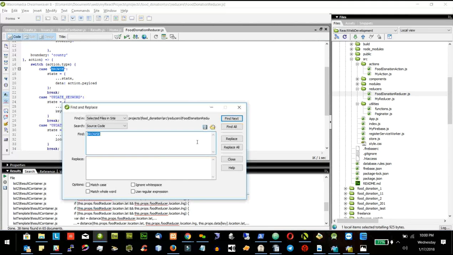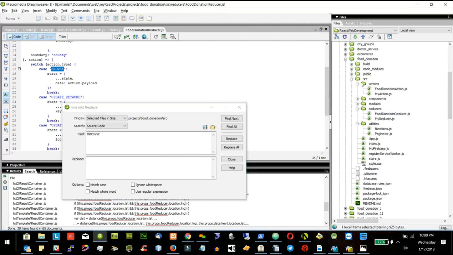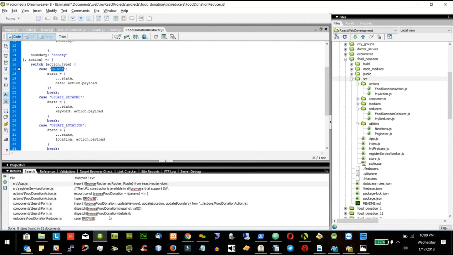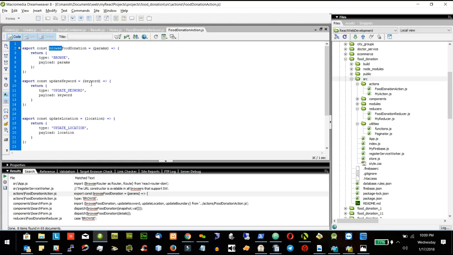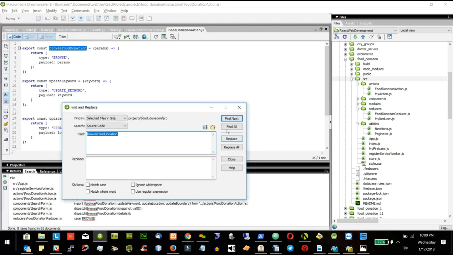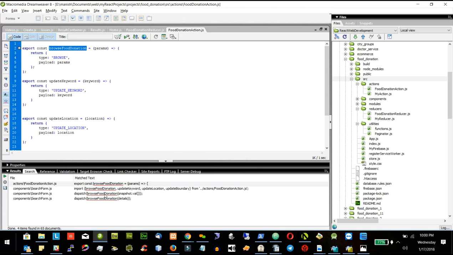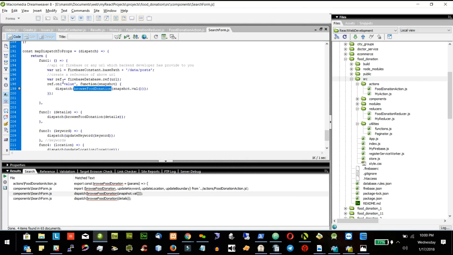We'll search for the browse in the source file. We have in the action browse, and we are passing this. So let's see where exactly this is used. Okay, dispatch this one. Okay, let's try to use this one.